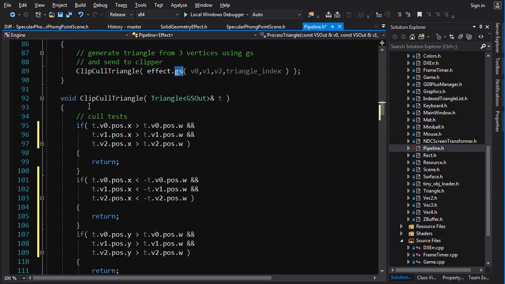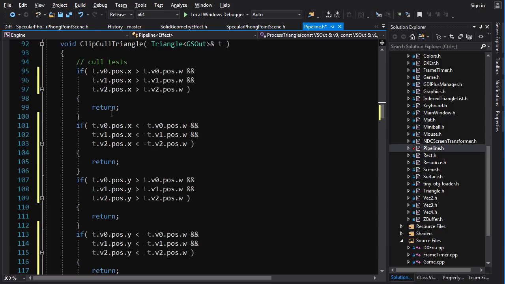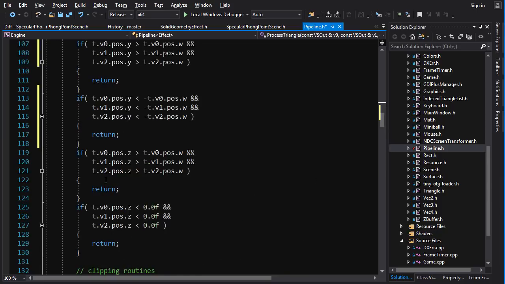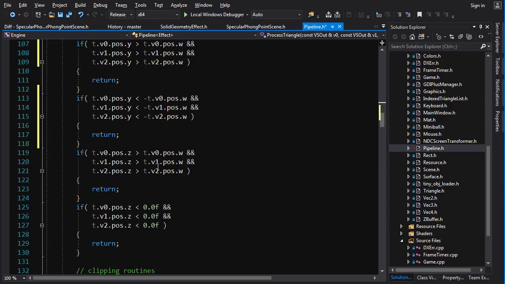So first thing we do is we cull. We test all the vertices of the triangle against all 6 planes of the NDC space using the comparison with W. So we check to see if X is greater than W, or if X is less than negative W. Do the same for Y. For Z, it's comparing against 0 and W, right?